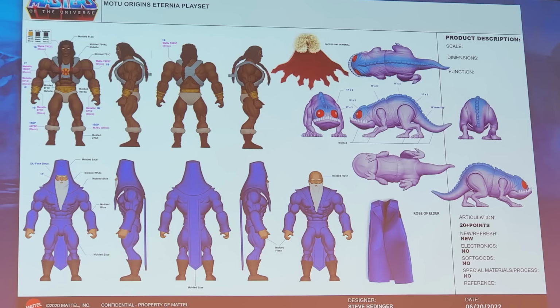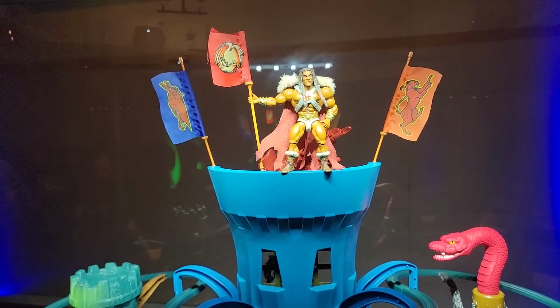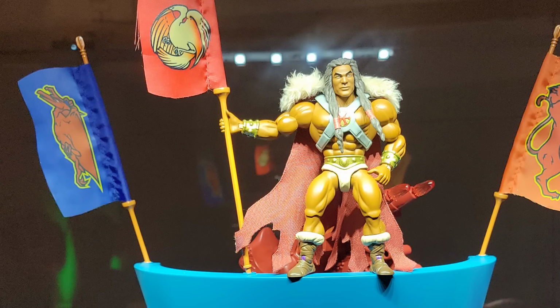Okay, so here are the extra details on the crowdfunding campaign. There are some stretch goals and some bonus exclusive figures. First of all is King Grayskull. Now, this is the one we saw at Comic-Con. He is the early bird exclusive, which means if you pre-order in the first week, you will get the Masters of the Universe Origins styled King Grayskull action figure. He is exclusive to this campaign. The only way to get him is to be an early bird backer. So you have to pre-order within the first week to get him. They said that they are going to keep him exclusive to this set.